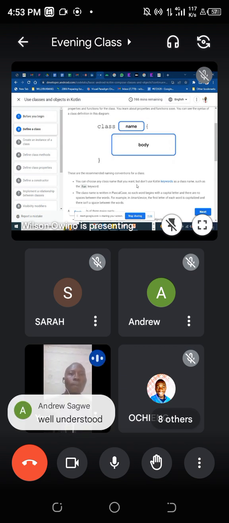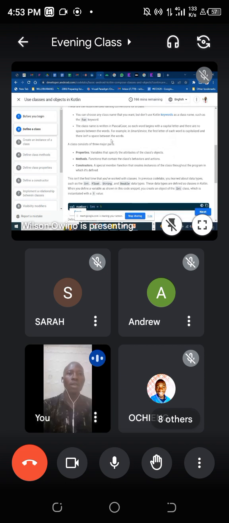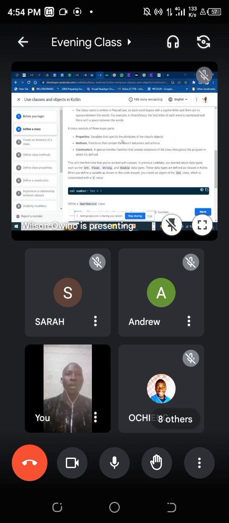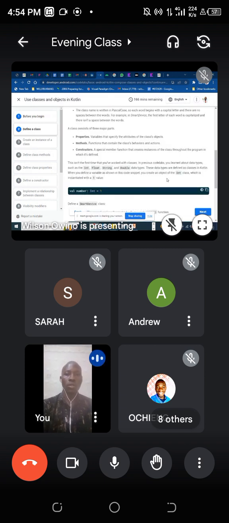Well, now as you will be advancing, we learned about functions. And now if you have a class, whenever you'll be writing the functions inside the class, they'll now be called what is known as methods. They will be called what? Methods. And that is what we are now going to look at next.